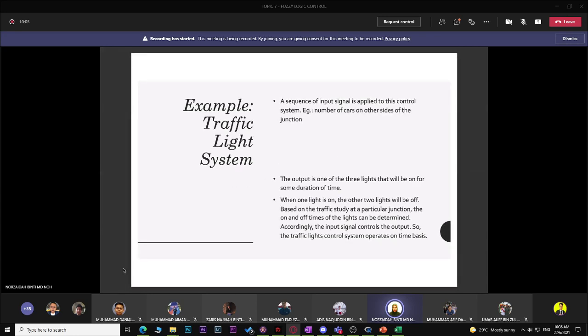So imagine there is a junction, and when we want to turn on the traffic light, we always want the traffic light to be green when there are cars. So kalau dia tak ada kereta, tak payahlah dekat situ hijau kan. Kita nak jalan yang ada kereta yang boleh lalu. So usually we are looking at the number of cars at each side of the junction. Okay, so katakanlah input dia lah the number of cars on the sides of the junction. So output dia lah kita nak control the duration, so that the waiting will not be too long.